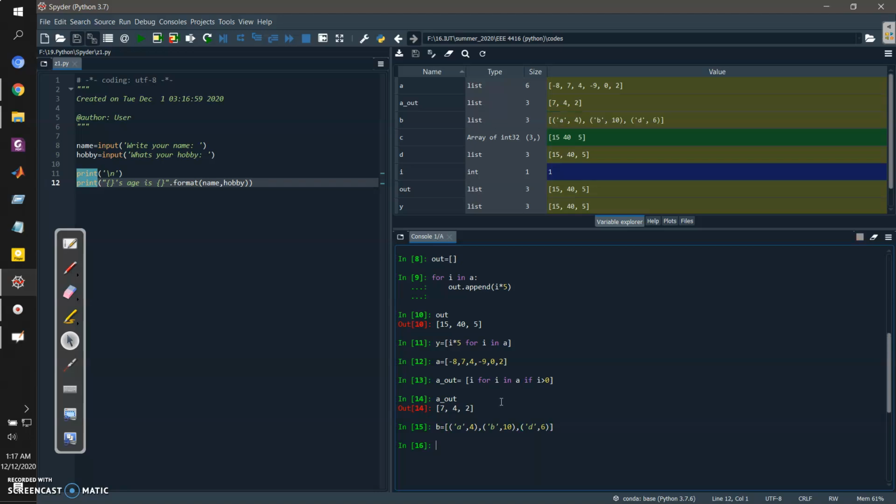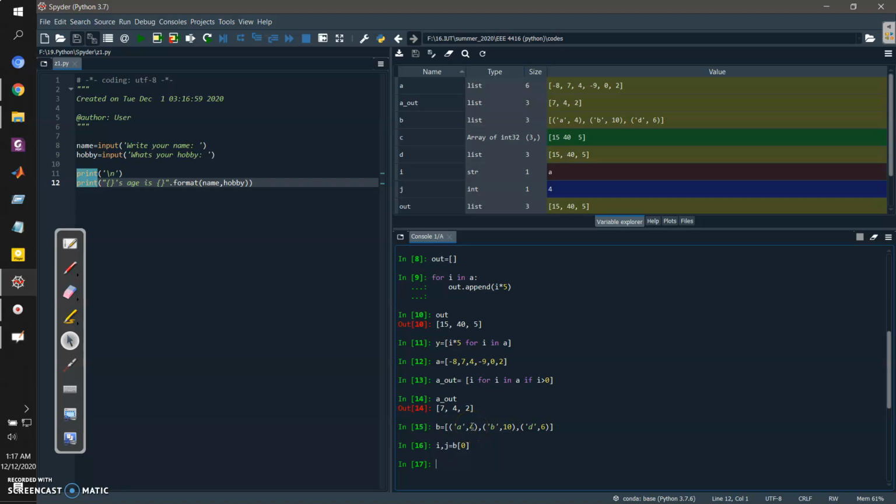So I had this list of tuples, and you already know the unpacking of tuples if you have gone through the previous lectures. There are two elements, so I can access each element this way. If I write b[0], then i will take the first element and j will take the second element of b[0], that is the first item.